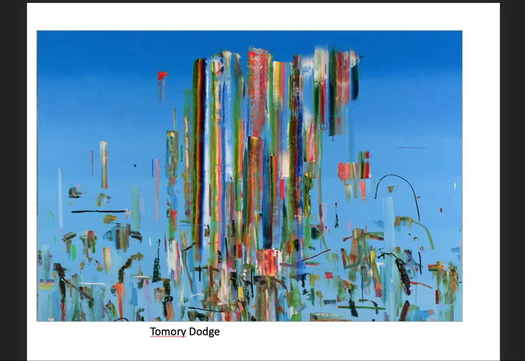Tomori Dodge is a sort of, you could call him a landscape painter, but they're more non-objective than anything, but they definitely are evocative of landscape, which is meant to be calming, right? It's meant to be about property, it can be about the vista, the future, whatever you want it to be. But what he does is he plays with paint to such a degree that they do touch on the action painting of the 50s and 60s.